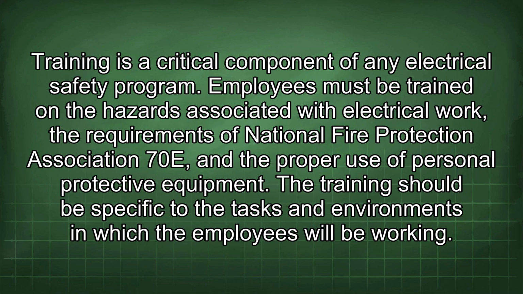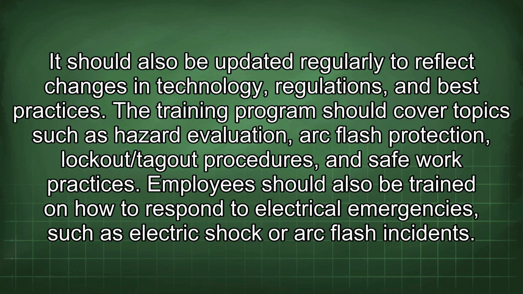Training is a critical component of any electrical safety program. Employees must be trained on the hazards associated with electrical work, the requirements of National Fire Protection Association 70E, and the proper use of personal protective equipment. The training should be specific to the tasks and environments in which the employees will be working. It should also be updated regularly to reflect changes in technology, regulations, and best practices. The training program should cover topics such as hazard evaluation, arc flash protection, lockout/tagout procedures, and safe work practices.